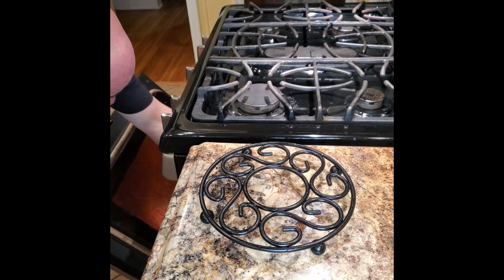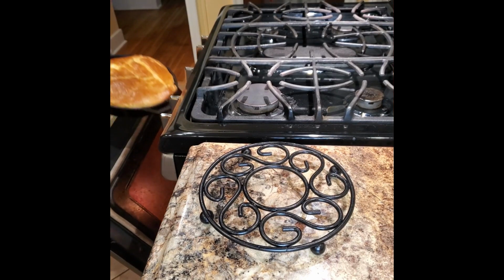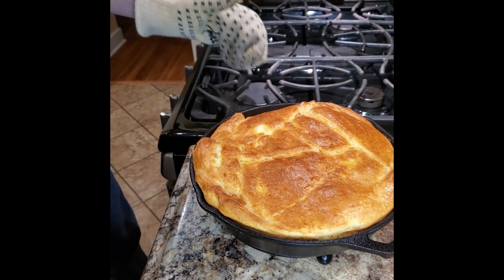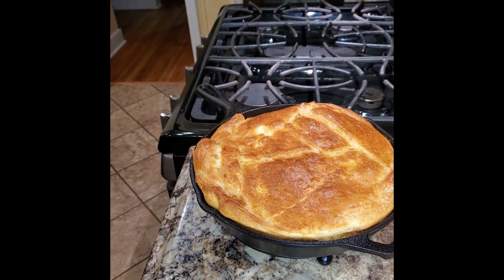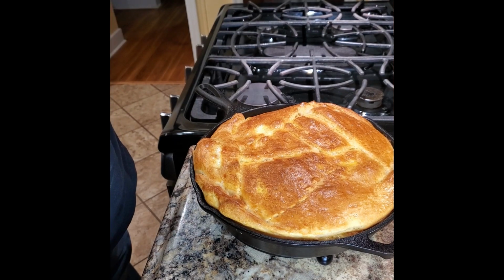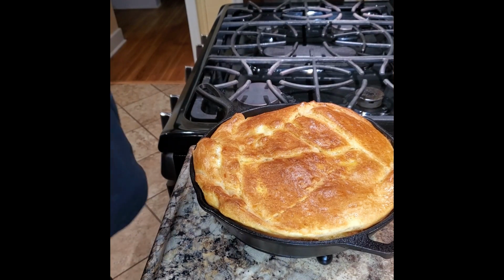All right, so it's been 15 minutes. Our top crust should be finished. Everything should be heated all the way through. And we bring it out and look at that. 100% absolutely gorgeous. You can see it just under the crust there, bubbling a little bit. This thing smells amazing. I know that it's going to taste amazing. The hardest thing in the world is going to be waiting for it to cool down a bit.